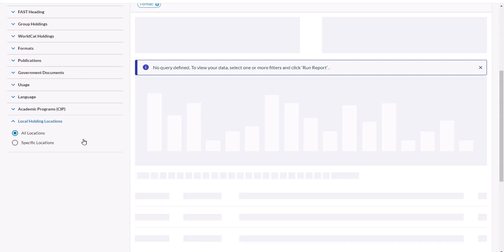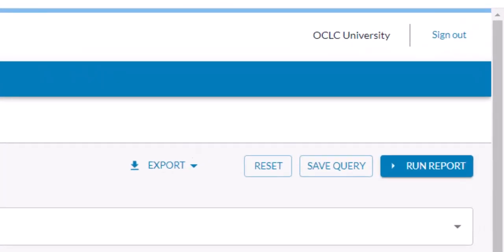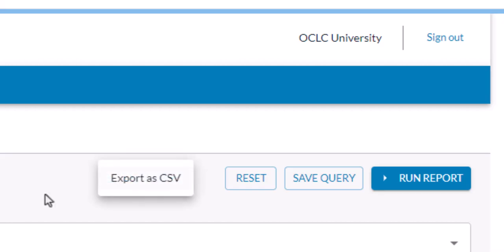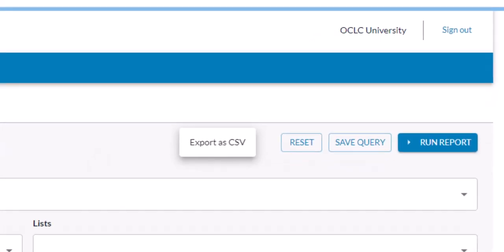After selecting all the options for your query, click the Run Report button located on the upper right side of the screen to run your query. After running your query, you can click the Save Query button located on the upper right side of the screen to save your query and be able to manage, edit, and reuse it later. After saving your query, you can click the Export arrow to export your query in CSV format to be shared outside of Choreo Insights interface.